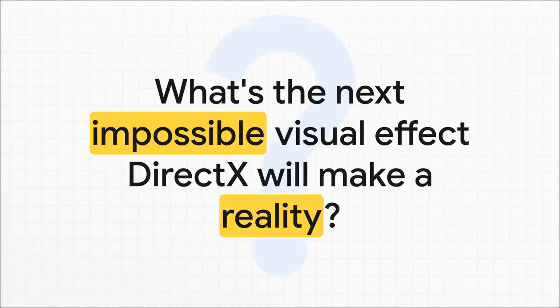Which really just leaves us with one final, fascinating question. We've seen DirectX and powerful GPUs make things like real-time ray tracing, once a Hollywood-only fantasy, a reality in our games. So as hardware continues to get exponentially more powerful, what's next? What's the next impossible visual effect that DirectX will make a standard feature in the games we play tomorrow?